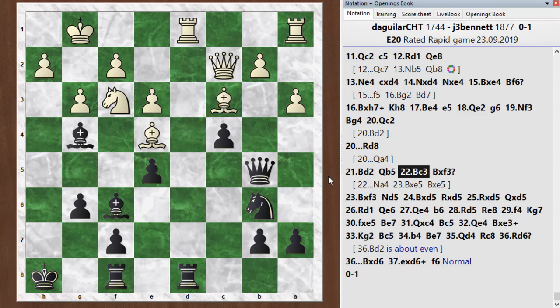And here's another point where I make a mistake. So my first mistake was at bishop f6, allowing him to take on h7. This is a second mistake. I wasn't appreciating that I still had a pin on the knight. You know, there's a rook back here, and he probably doesn't want to lose the exchange. So I didn't really have to worry about the e-pawn. So my bishop takes f3 was an overreaction at this point.